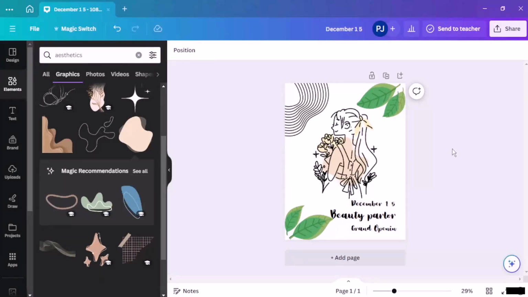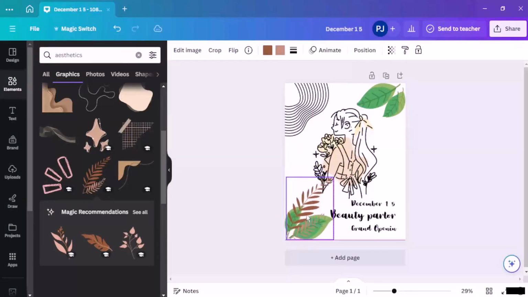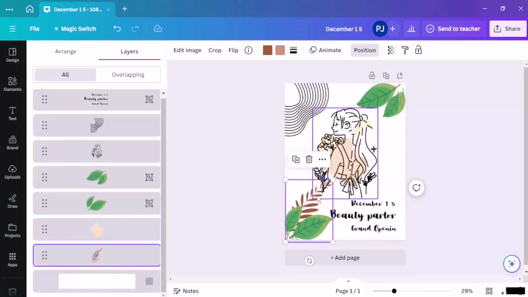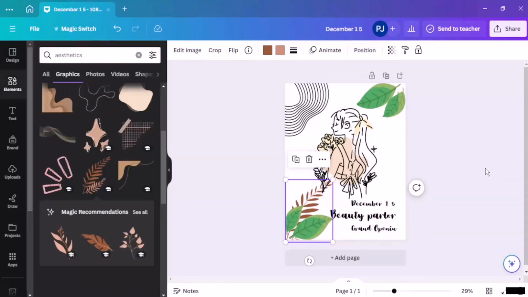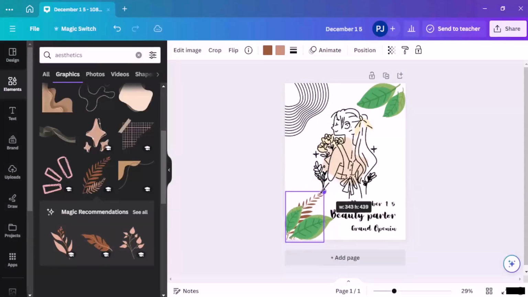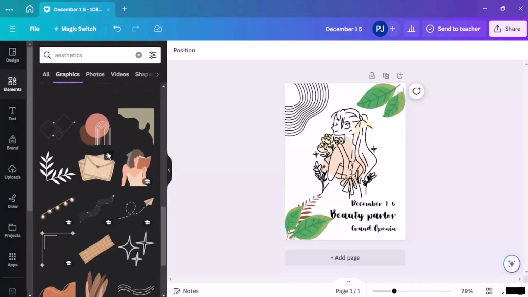So this is basically how it works. You have to combine all of them together so that you can get this exact look. Let's say I'm going to also use this maybe over here. I'm going to take this underneath, click on position, get this at the bottom, and you can see this is how it will work. Basically, I'm going to take this over here and decrease the size. This is how it works, and you can apply whichever type of element you want to put. Let's say I'm going to use this.